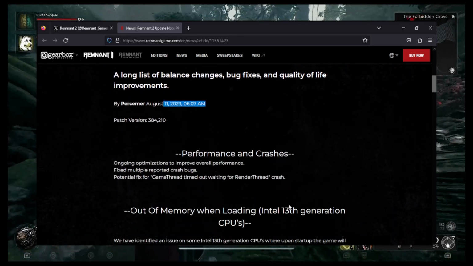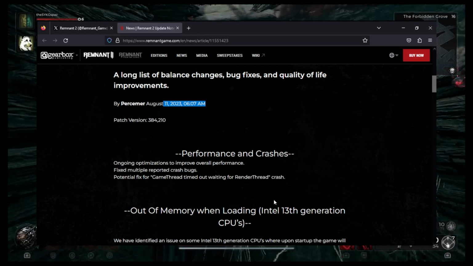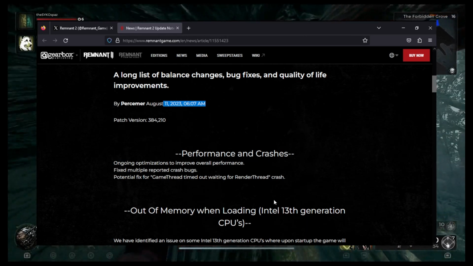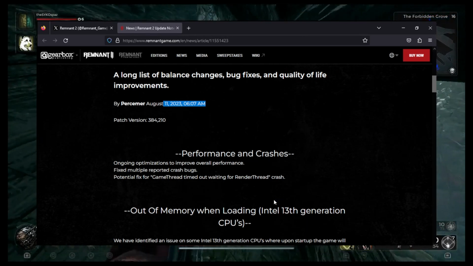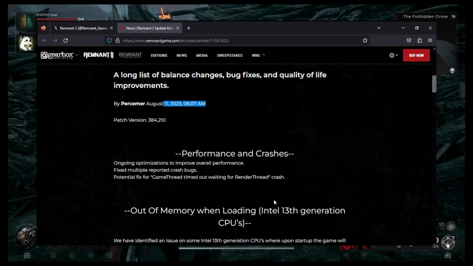So performance and crashes. There's ongoing optimizations to improve overall performance, fix multiple reported crash bugs, and a potential fix for "game thread timed out waiting for render thread" crash. I have no idea what that is.